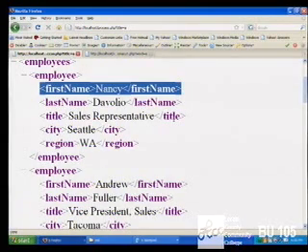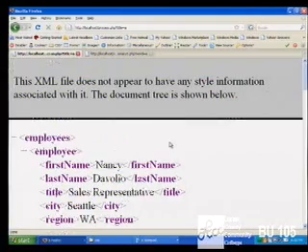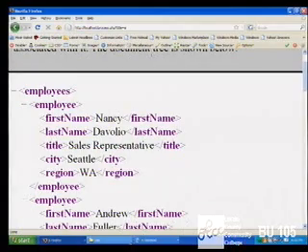All right. Last thing I'd like to do before we get into our evaluation is look at the code for this, which spits out a list of employees.